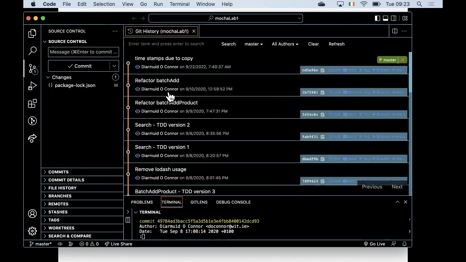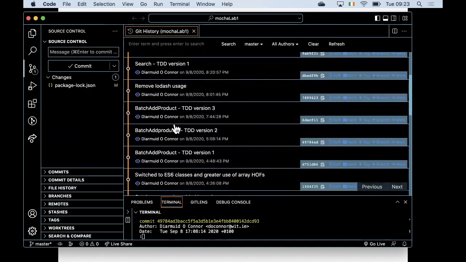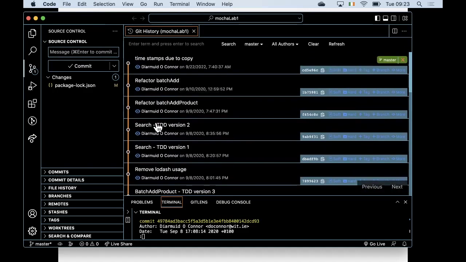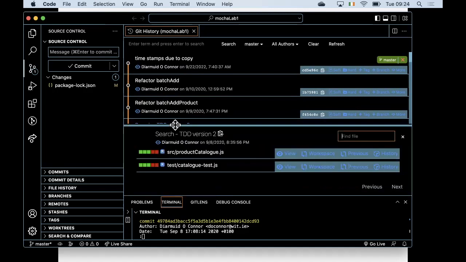And now this is a visual representation of the commit history for this project, where I have my commit messages, who made the commit, and when it was done. Now, if I click on any one of them, then down here, it's showing me what files have changed in this particular commit. And furthermore, if I mouse over a particular part of this blue line here and click on it, it'll show me what changes have been made to this particular file since the previous commit.